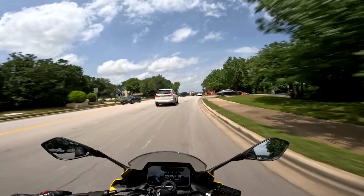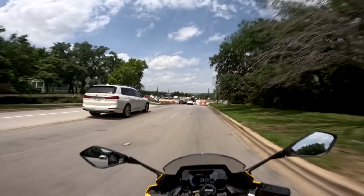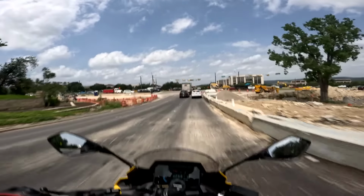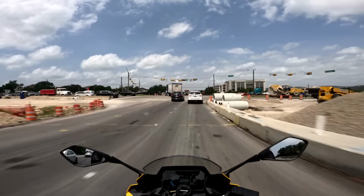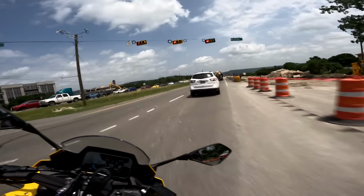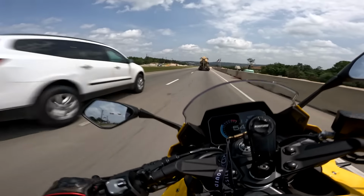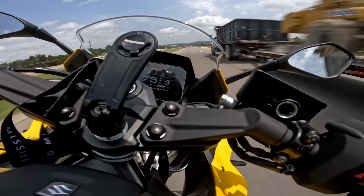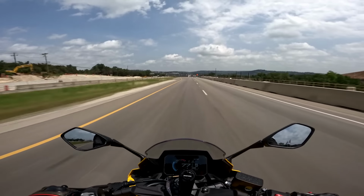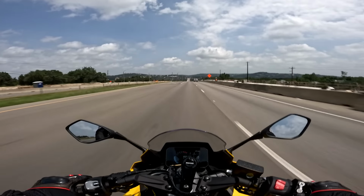The only reason I did that was because the car in front of me is way bigger and people are used to seeing cars, so I was able to safely tuck in behind him and know that I could probably get away with it. All right, taking a right over here onto 360. Let's check it out and see if we have some open space. You got this guy going here, but we're on a motorcycle, so we're just gonna go ahead and get out ahead of him, because I am so sick of not being able to use my motorcycle.